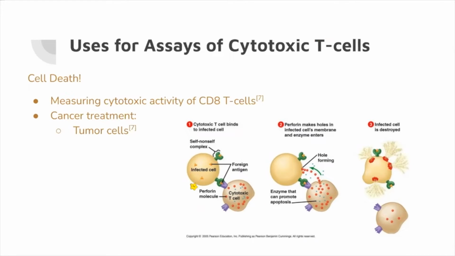To the right, we have a depiction of what exactly would happen when the T cells attack the host cell. First they would bind using surface membranes, which would lead to the production of lytic molecules. These lytic molecules have the potential to form holes in the membrane of the host cell, which would eventually lead to the host cell's death.